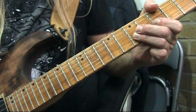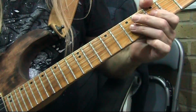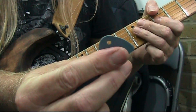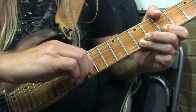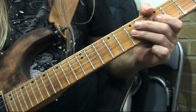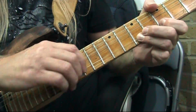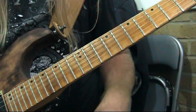So basically, you're just bending it like that. And once you've bent it like that, you get your plectrum, and you basically tap the G string on the 12th fret. And as you tap it, you decrease the tension on the string. There you go. So yeah, try it.